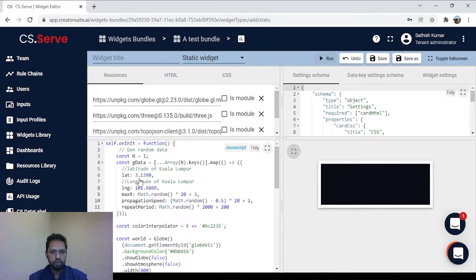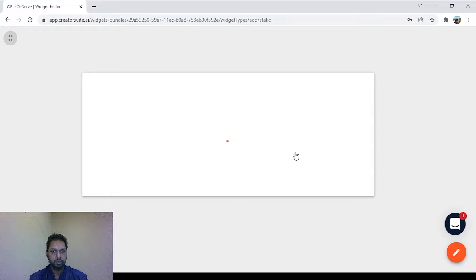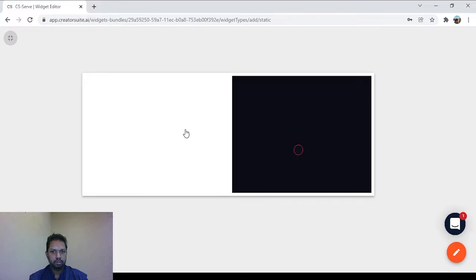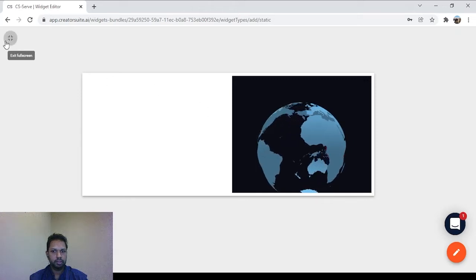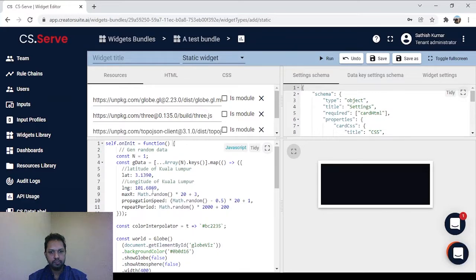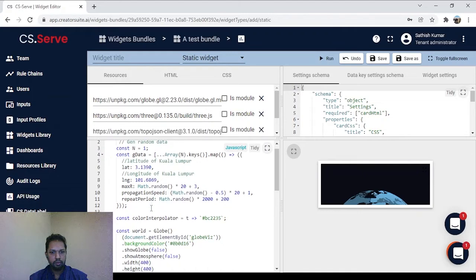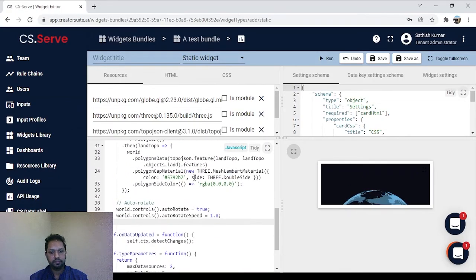You can resize this, and let me make it bigger. So we have the globe. You can pinpoint the location of the pointer on the globe, and you can also change the colors and everything else in the JavaScript itself.